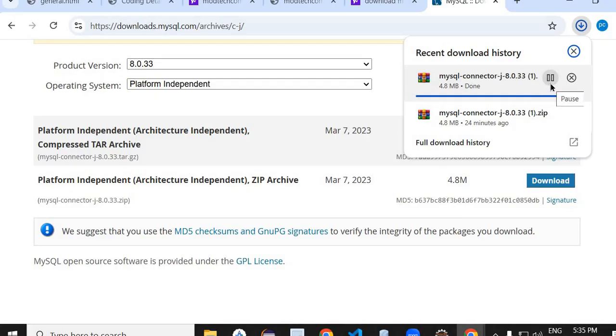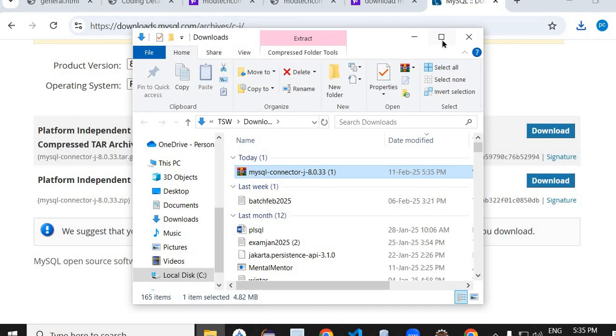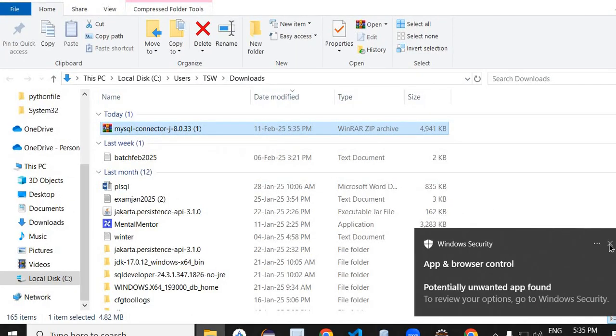Click on that folder. Just wait a minute. So it has come here. Now you will see that it is here. Leave it as it is.